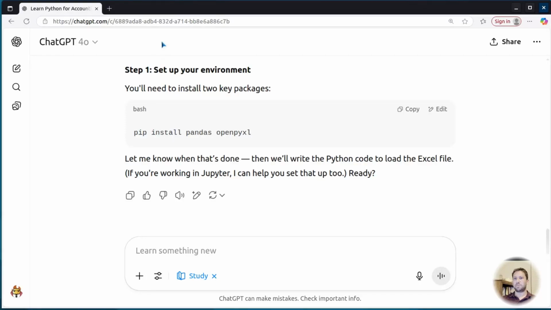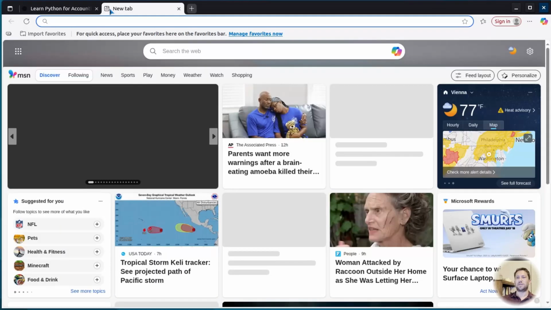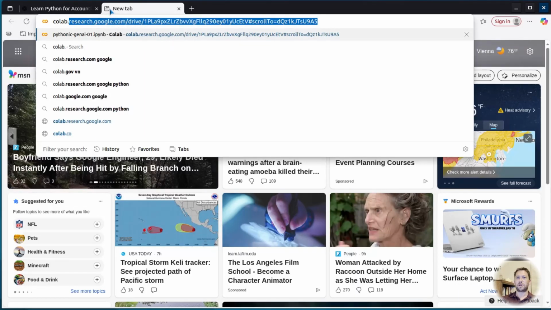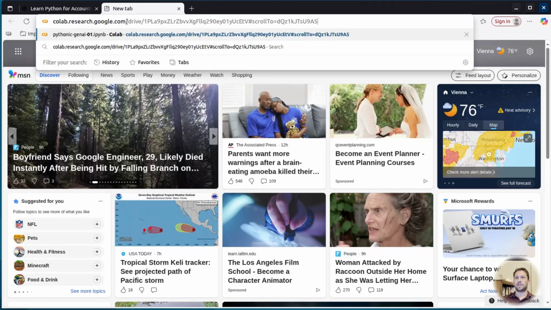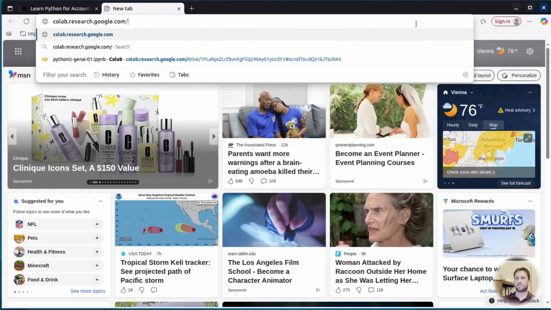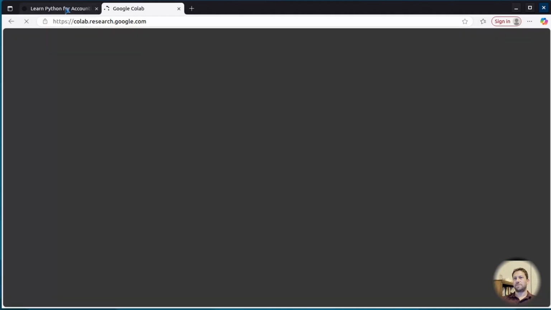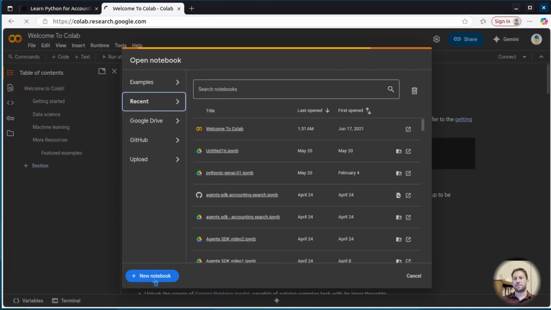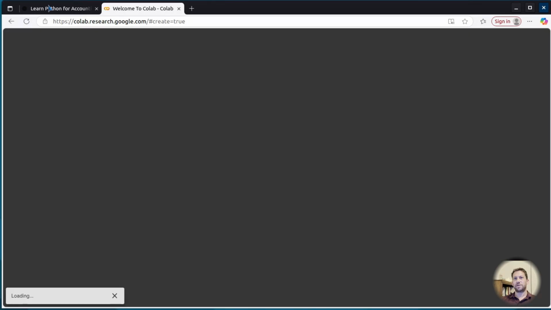And you know what? I'm just going to be lazy here. We're going to use Google Colab. So I'm going to pop open the Colab notebook and use that one. And if you haven't used Google Colab before, it's awesome. It's a Google product. It basically allows you to have a Jupyter notebook on the web without having to have anything installed on your own machine. So let's try it out. Let's get a new notebook open.